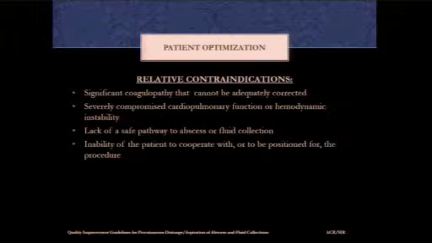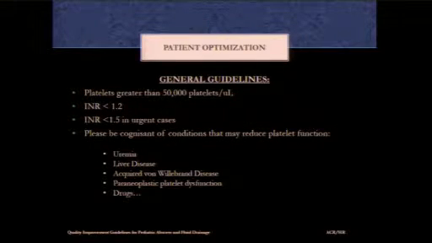Relative contraindications is a significant coagulopathy that can't be corrected. Interestingly, there's no absolute contraindications to percutaneous drainage, so it's in our judgment. If you have an unstable patient, either hemodynamically or airway, if you don't have a safe pathway to get to the abscess, or if the patient is not able to lay still or cooperate with us for the procedure.